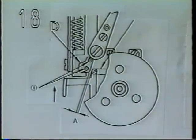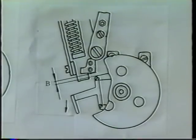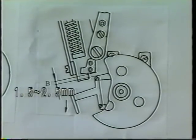Adjusting safety plate D. Clearance A of 0.2 to 0.5 mm should be provided between the safety plate and presser bar lifting lever C when the presser bar lifting lever is raised in the stop motion state. Clearance B of 1.5 to 2.5 mm should be provided between the safety plate and the lifting lever when the lifting lever is lowered in the starting state.